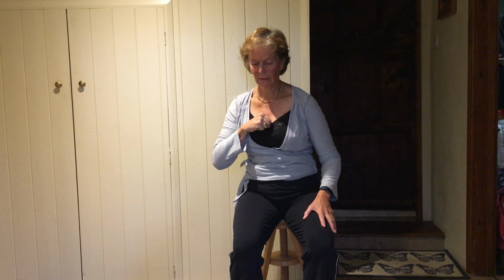And going down along the floor. Maybe come back. If you find that area that's sort of tight, just thinking of wanting to work into that area a little bit.